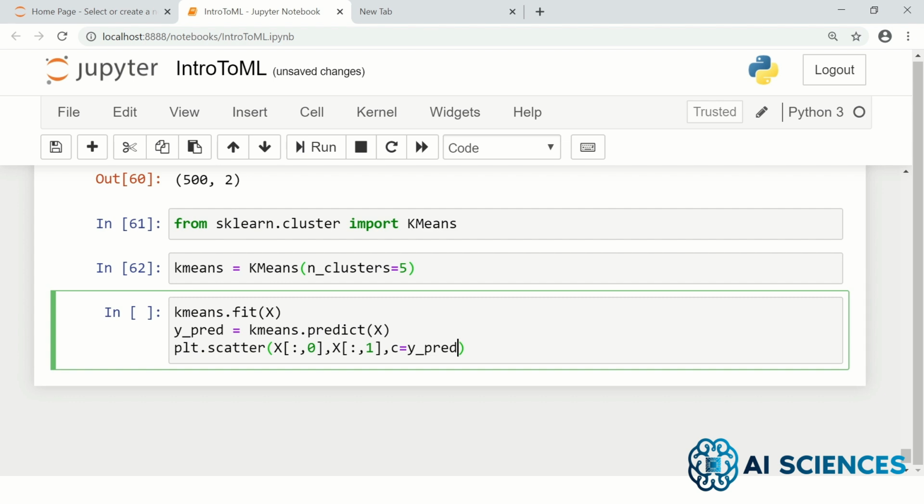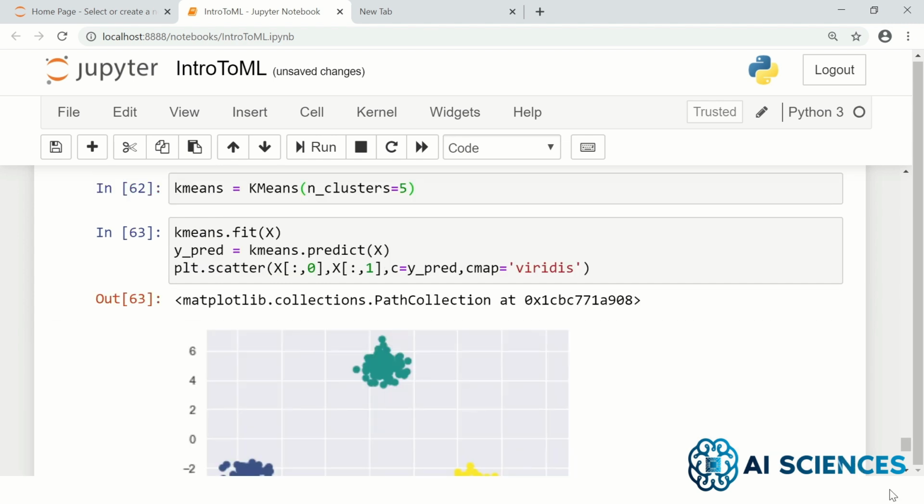You can set the color map. So let's say cmap, and there are several color maps. Let's say autumn. So let's see what happens.